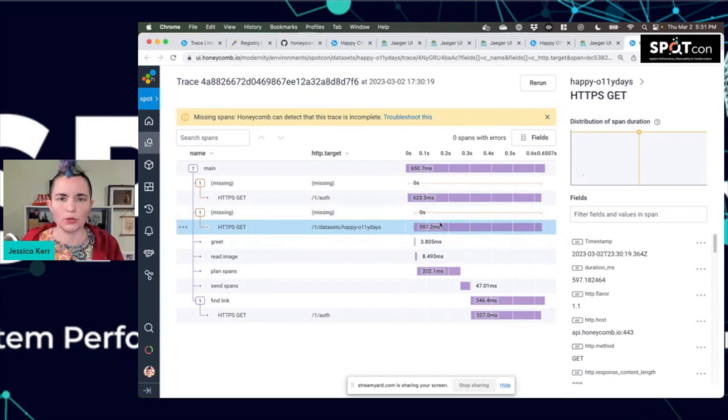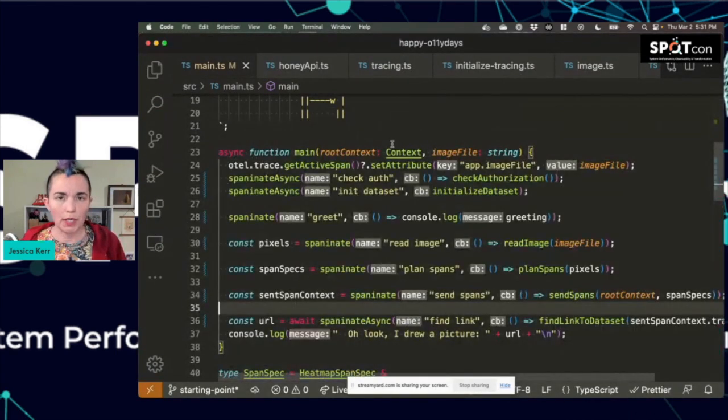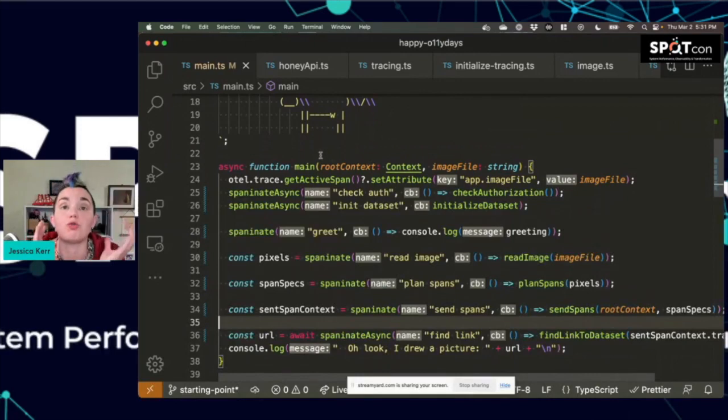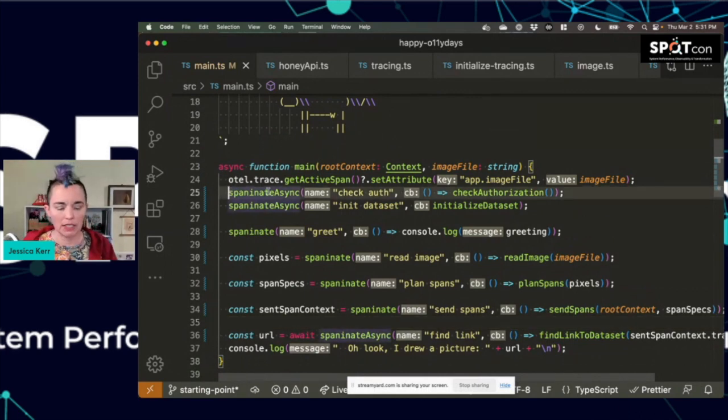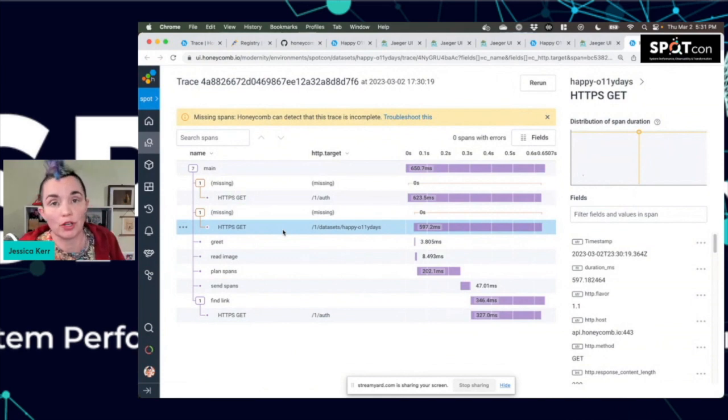That's wrong. Those were like in a row, right? They like waited on each other. They were sequential. I've broken the concurrency, which is incredibly easy to do because JavaScript. So yes, it happens to be in a tracing that I did this, that I broke it, but I forgot to put the outer await in here. But the good part is I do that all the time in JavaScript. I'm always breaking the concurrency because it's hard. Concurrency in JavaScript is really hard, but tracing makes it super clear.